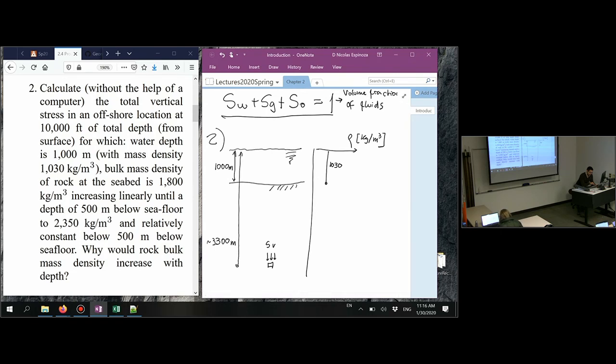Right at the seabed I go to 1800, and for the next 500 meters it increases linearly to 2350.